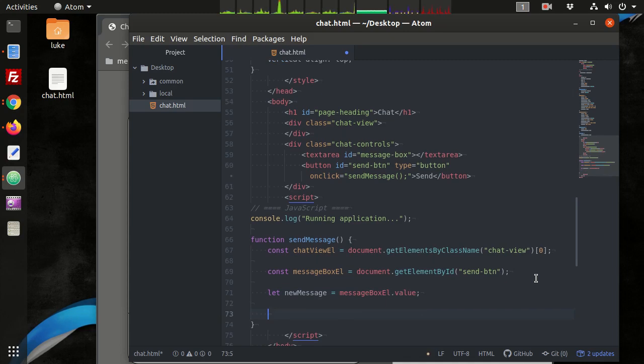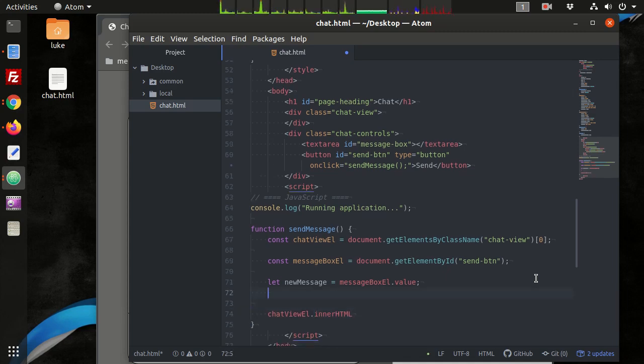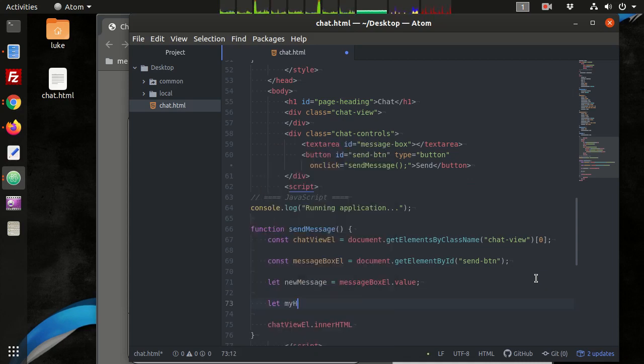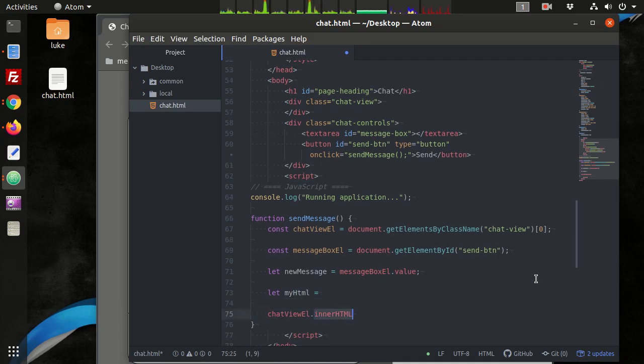Then what I can do is I can say chat view element. What I want to do is access the inner HTML. Now this gets people a whole lot. That HTML must be capitalized because this is part of the JavaScript API in the browser. A lot of times you will see people make variables like this, my HTML. That's just a variable name, and this is really common. You'll see it like this, and more in camel case style. But this is part of the JavaScript API, and you must use all capital letters. That's very important.